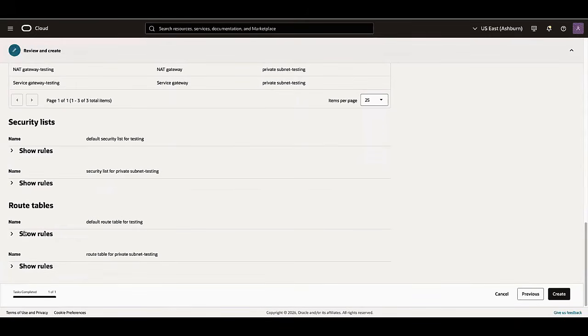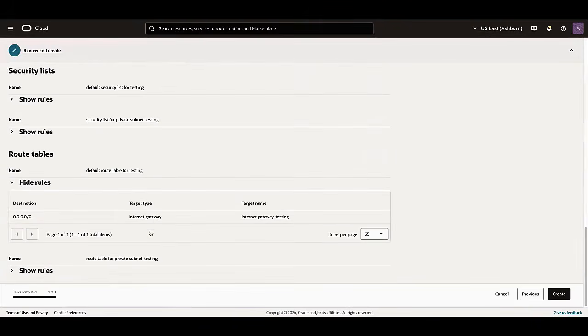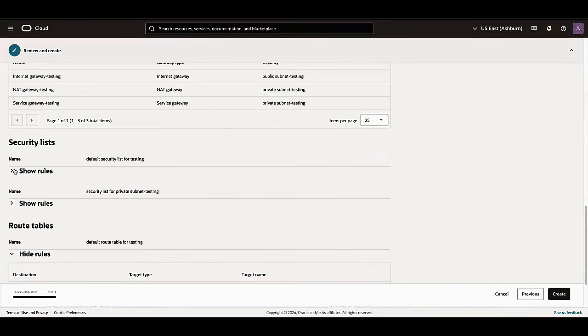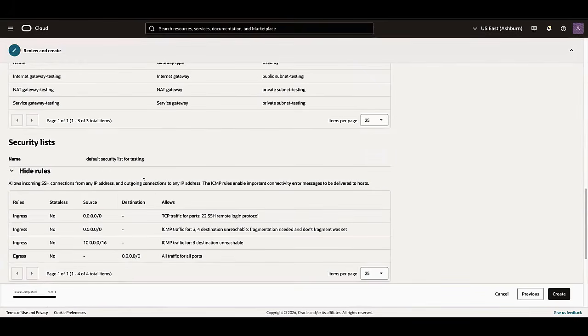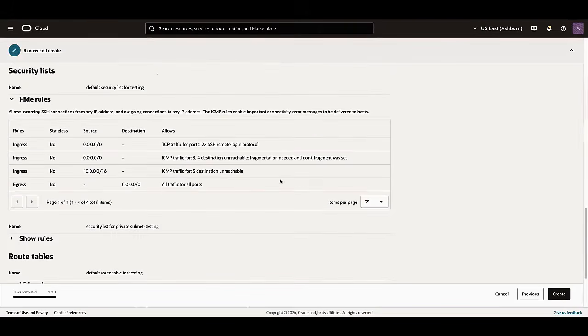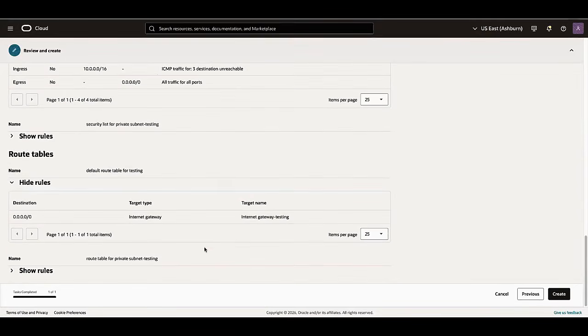You can also take a look at the rules. Ernesto will go into more detail on the security lists, but this is just a way for you to allow and not allow certain traffic coming in based on the IP address, to keep your tenancy secure. And then once that looks fine, you can go ahead and click create down here.